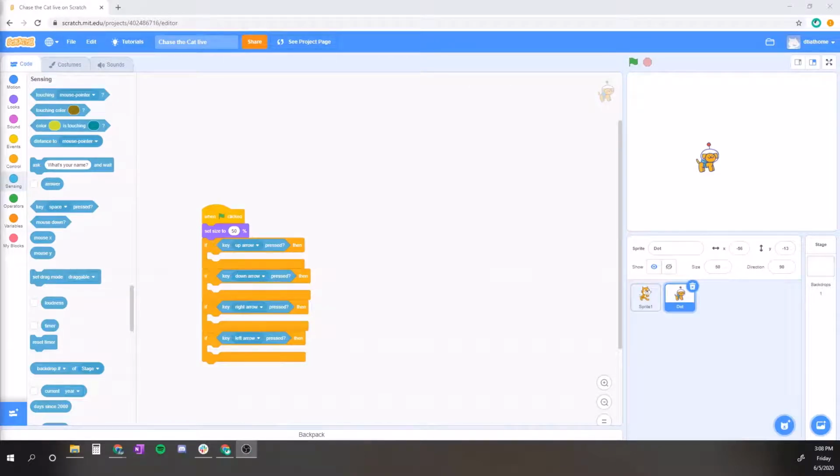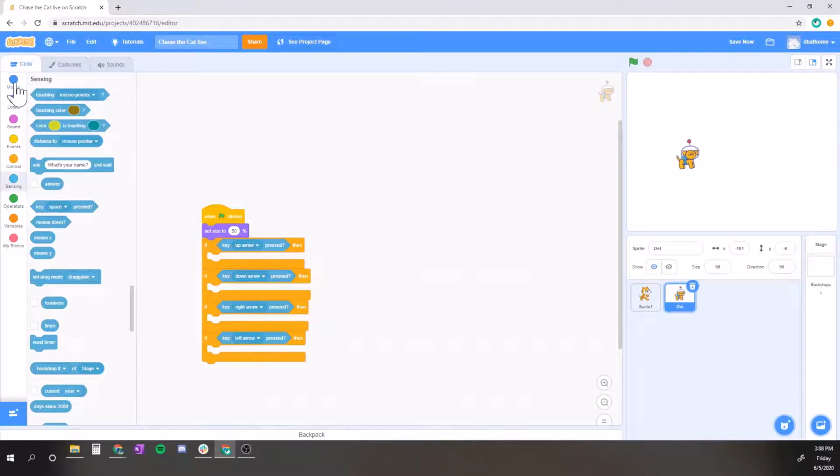If you remember from the last video, Scratch uses X and Y coordinates, which are just numbers that represent the position of your sprite on the stage. Your X position is your horizontal position, so left and right, as you can see here, and your Y position is your vertical position, so up and down, as you can see here. So to move up, we want to increase the Y position because a bigger number will be higher.